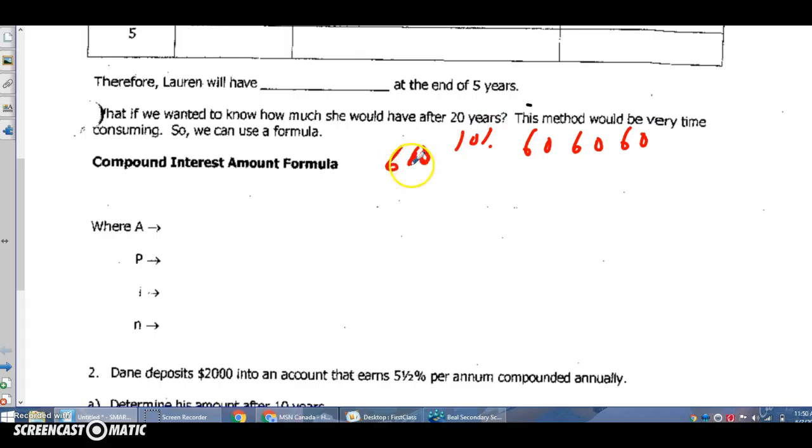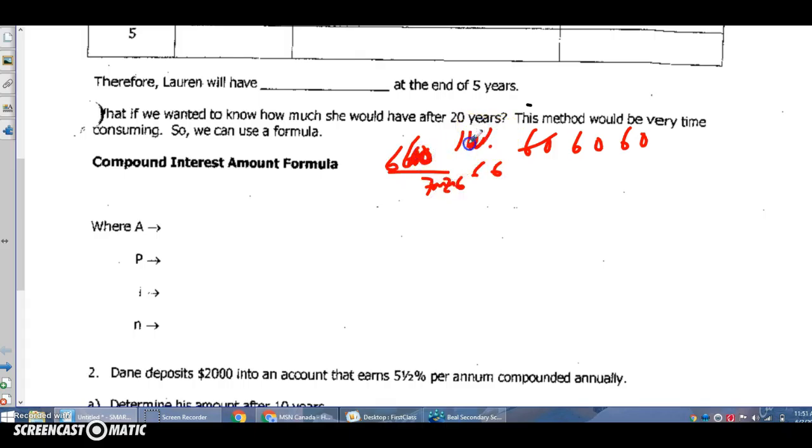So 60 bucks is added on to this, so 660 here. And then the next year, I get 10% of this as interest. So if you don't pay me anything back and you owe me 660 bucks, 10% of this is 66 bucks. So I add that on, I get, what is that, 726, and then keep going and going and going.